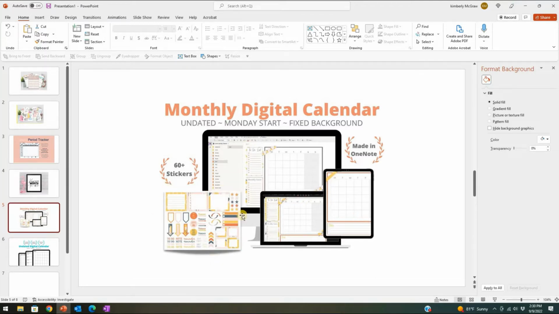And then I threw in here, I have digital stickers that go with this planner, and this is just to show you that this set comes with stickers. And then I add some text here and some stuff to make it a little bit prettier and also give it some more information and details. But this is a mock-up, which I'll show you here in a minute.